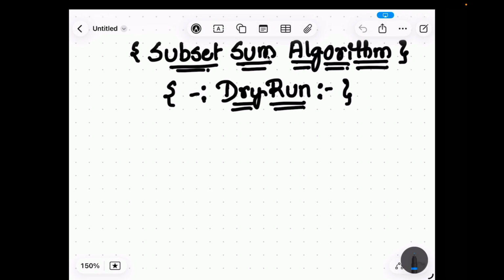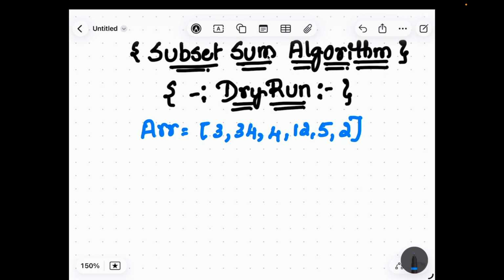Inside the code, we went with a certain example. Let's consider the same example. The array we have considered is 3, 34, 4, 12, 5, 2, and the target, let's go with 9. Let's go with this step by step, the key transitions, right?